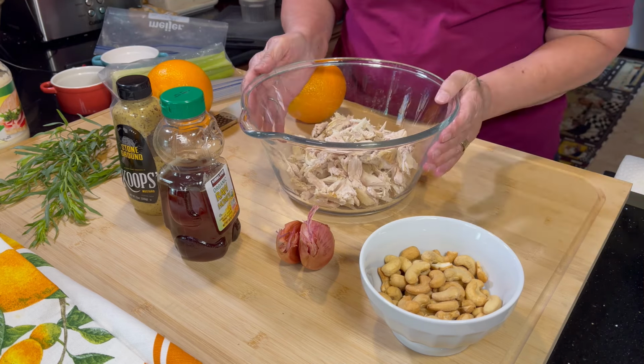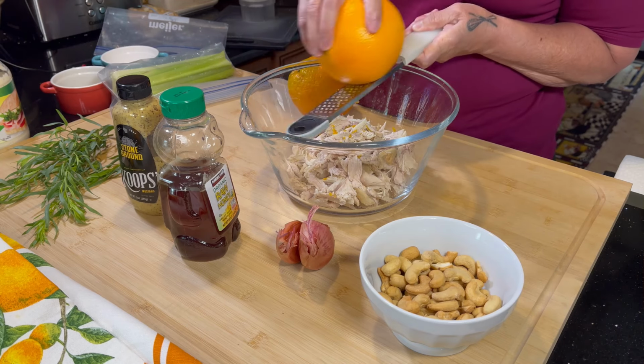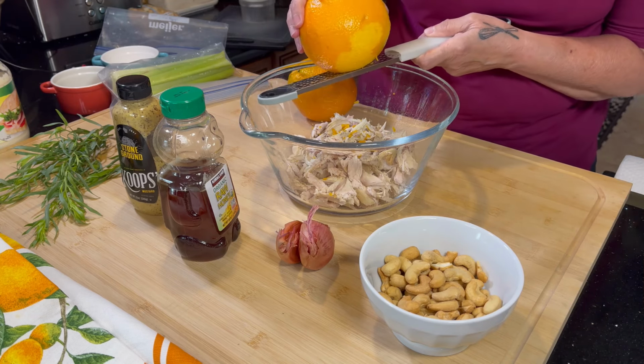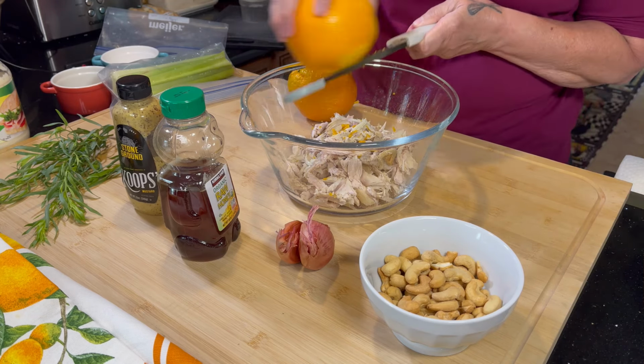So the chicken is in the bowl. I'm going to add some grated orange zest, and I have washed these oranges. The recipe calls for 1 teaspoon. I'm going to go a little bit more, even with my own recipe, because I do like a lot of orange flavor.